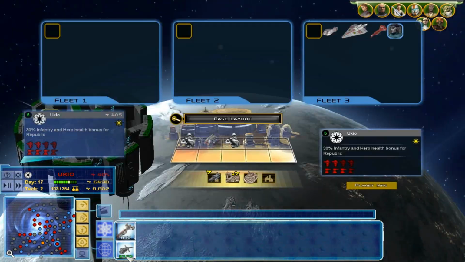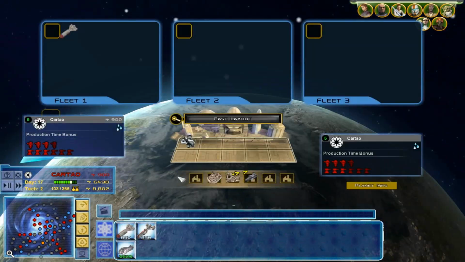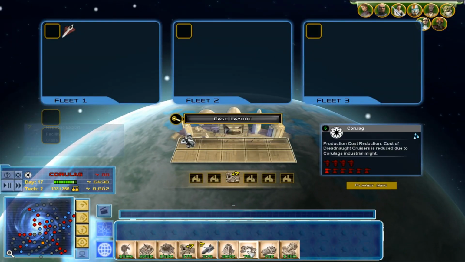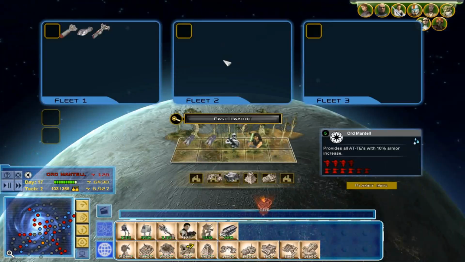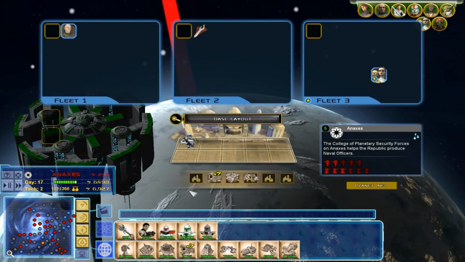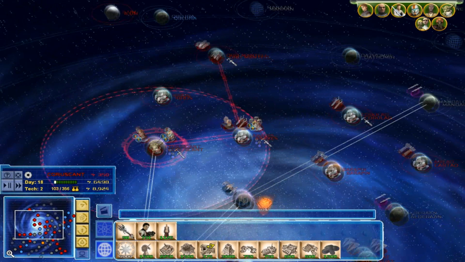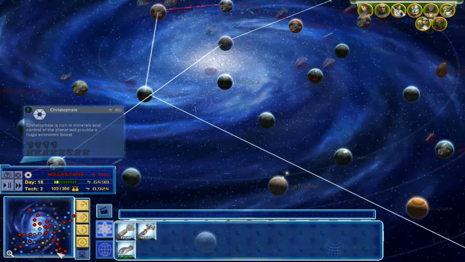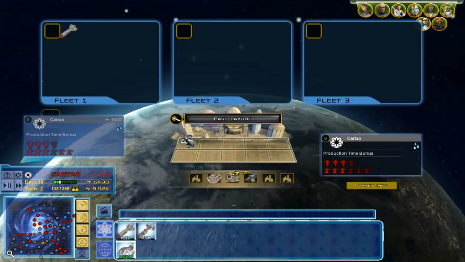In terms of these worlds though, construction complete. I mean, pretty much most of the key systems are fortified now. Beginning construction. Get some resources and defenses at Coralag, just to be safe. Reinforcements available. Constructing. Alright, we got some good resource planets at least, so I just need to make sure I work on defending them.